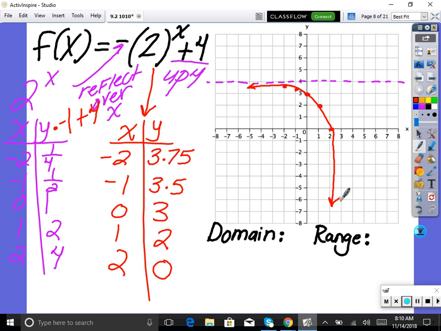So now look, that does change our range. Our domain is still -infinity to infinity. Still growing left and right forever. Our range, though, is negative infinity up to 4. Because of the negative, it was not growing to positive infinity, it was growing to negative infinity, and then up 4 took our horizontal asymptote up to 4. So now it would be negative infinity up to 4. Okay, so now hopefully that'll be the end of our graphing. Hopefully you can see the domain and range without even having to graph it if asked.